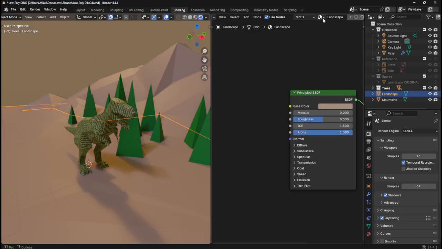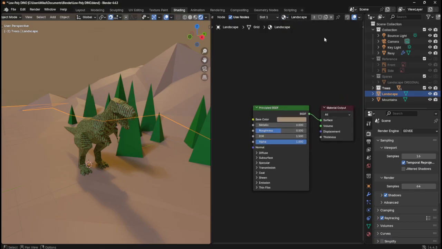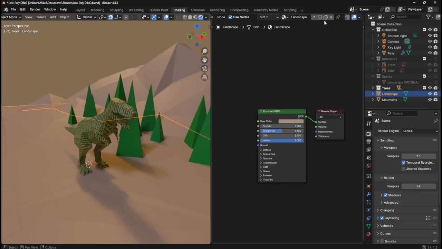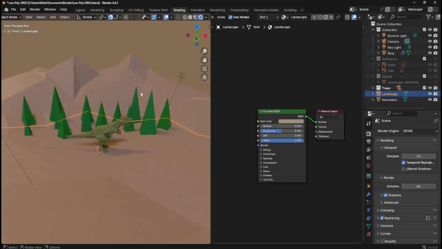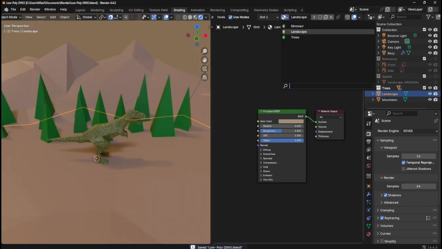Object. Landscape. Right, let's do... oh, this is weird because it's changed the layout. Hold on a second. Right, material.